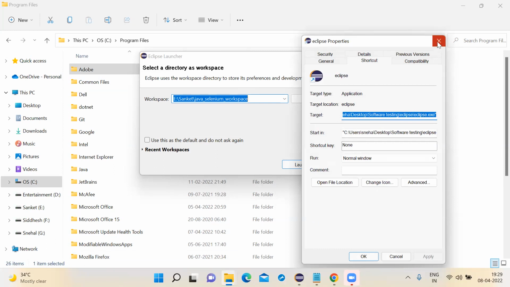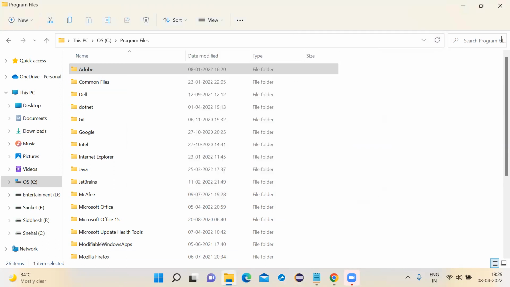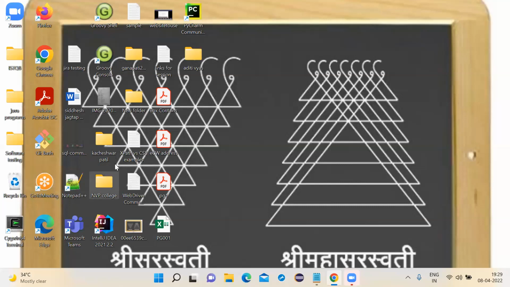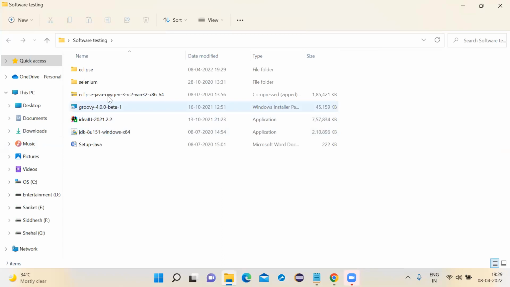Desktop software testing. Here is where you have that Oxygen version.